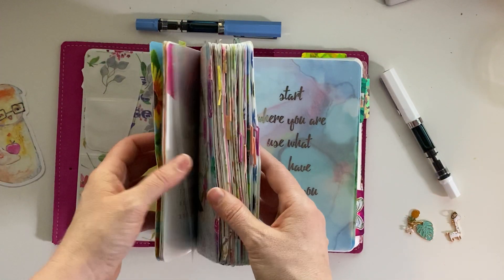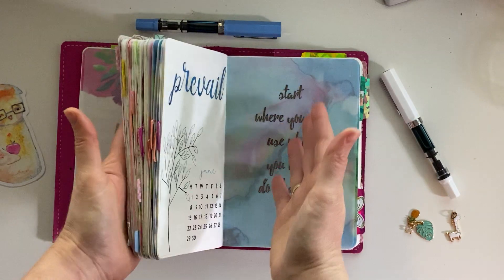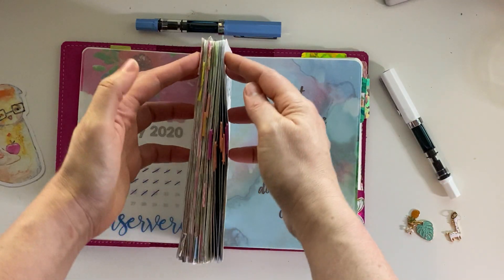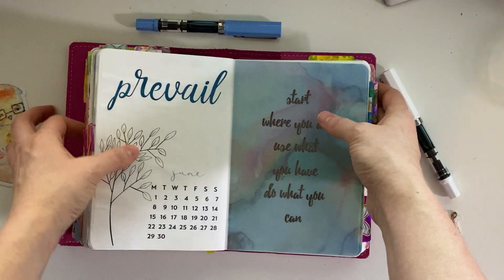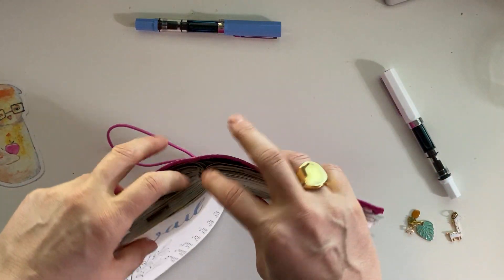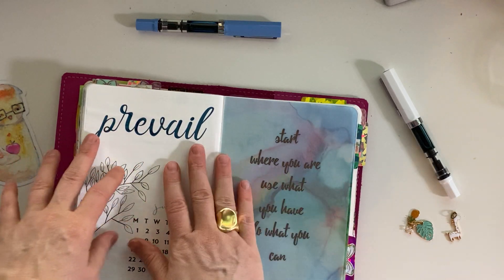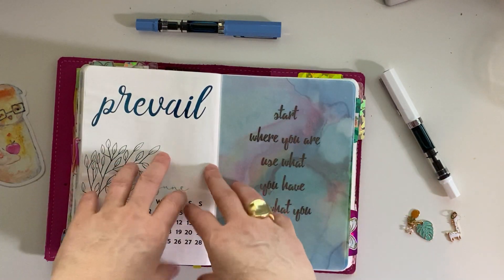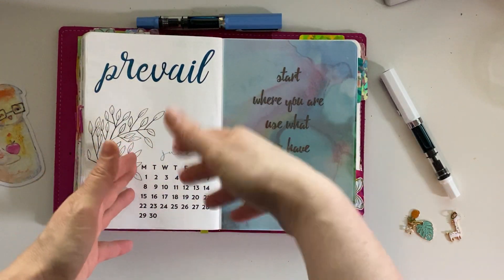This is my start for June. You can see here that this was May in my planner. It's a little extra bulky because of the paper clips, but it's definitely a good chunk of it. I ripped the spine out of Mystology — it helps it lay flatter. This would be definitely humped up otherwise. The spine does get a little delicate. I plan on doing a video — or would you like me to do a video on how I took the spine out?